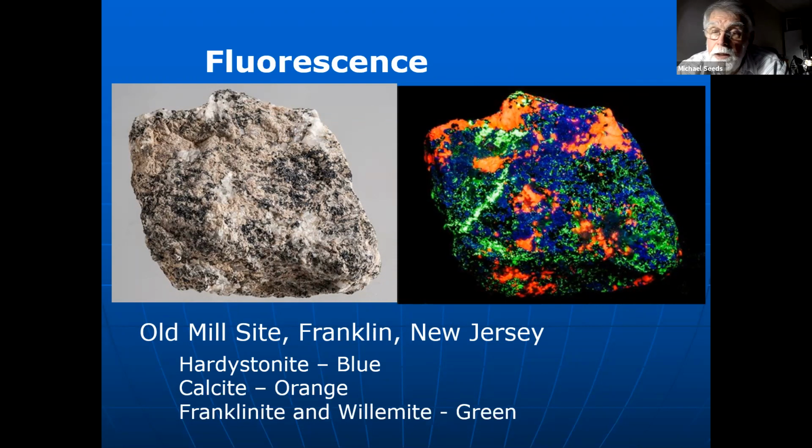By the way, fluorescence has nothing to do with radioactivity. So you can collect fluorescent rocks and they are not radioactive, they just glow. It's just light and they're not dangerous and it's lots of fun.